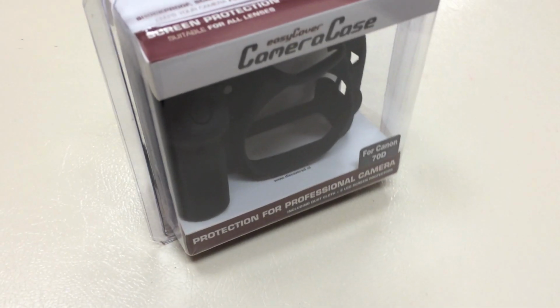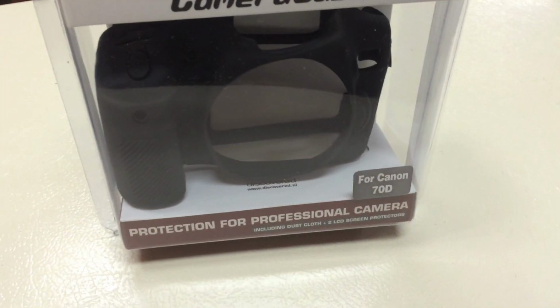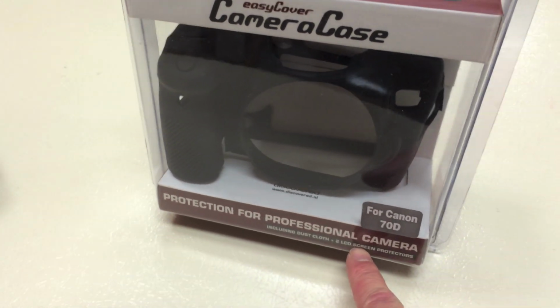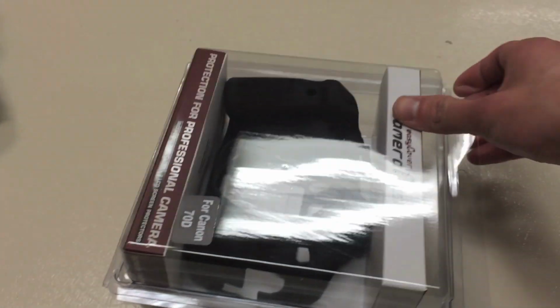Taking a quick look at the packaging, Easy Cover provides your camera case here in a pretty simple plastic packaging. Also included, we have a dust cloth and two LCD screen protectors, which is definitely a nice bonus. Okay, so let's slice this open and see what we get.